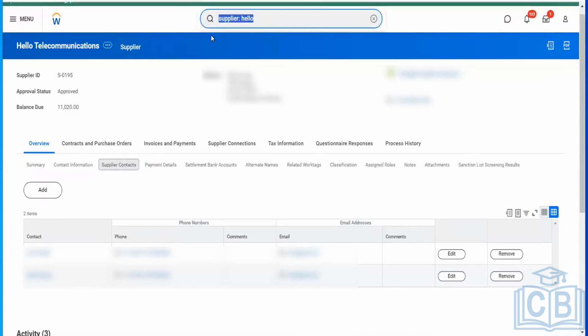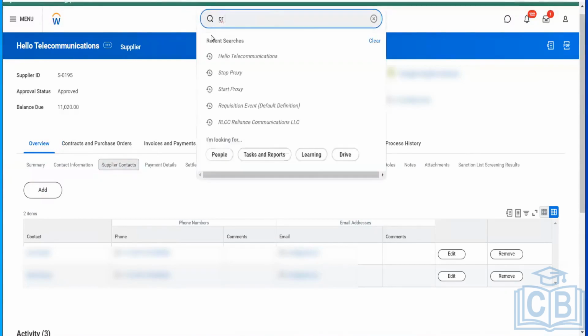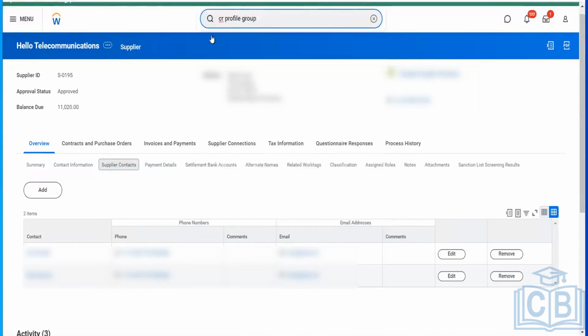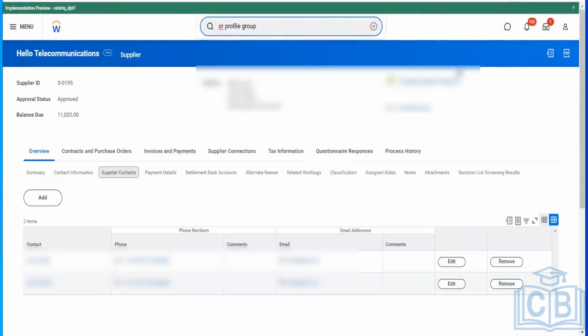There's a task called Create Profile. Let's see if this user has access. Maybe he doesn't have access.